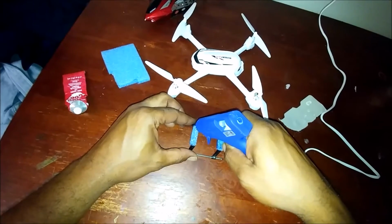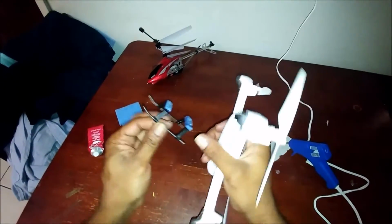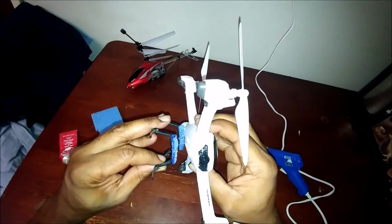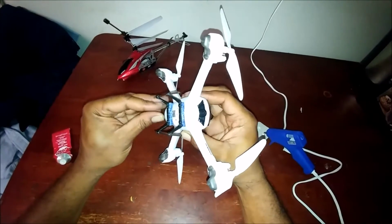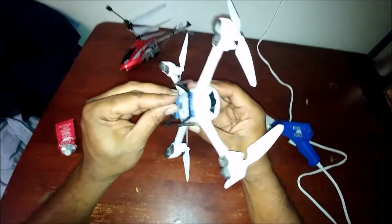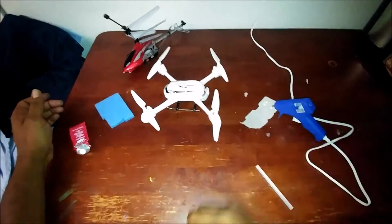Now I hope the glue gun isn't too hot and melting the actual rubber. But then again, that might work to my advantage. Spider webs. Okay, I only have a few seconds to put this on because you know glue guns dry really quick. And there. I'm pressing both pieces down. I'm 9 times out of 10 sure I'm going to have to apply some on the edge, but that's it. And you have landing gear for the Hubsan H502s.